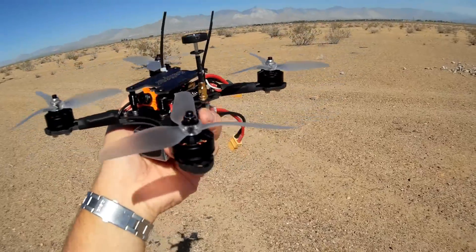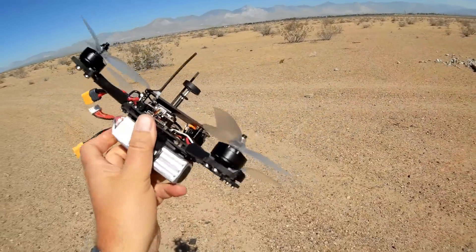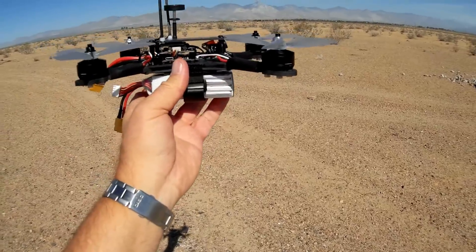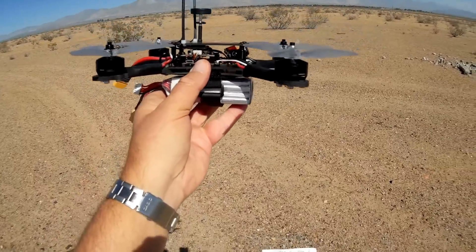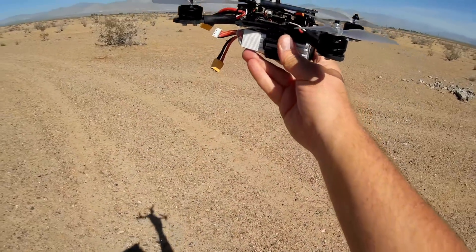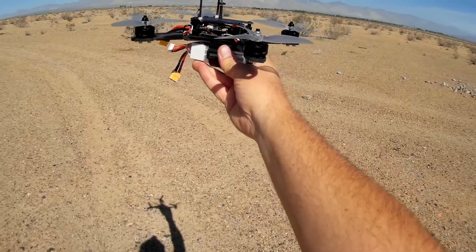With that transmitter, we've got a Pagoda 2 antenna. I'm not a big fan of Pagoda 2s in that they get damaged really easily, but they're supposed to provide improved FPV transmission — if you're yanking and banking, it should give equal transmission no matter what the orientation angle of the antenna. It has on-screen display. We have a Holybro Kakute F4 V2 flight control board loaded with BetaFlight 3.2.2, and BLHeli 32 30-amp individual ESCs on each arm. We have 2305 2400 kV motors and 5x4x6 tri-blade props.